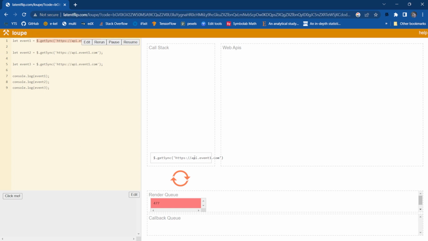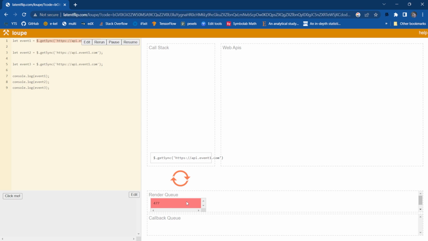In this call stack, JavaScript is trying to fetch data from that API endpoint. If fetching data from the API endpoint hasn't finished yet, you can't render anything on that web application page. So it will indicate with a red light.